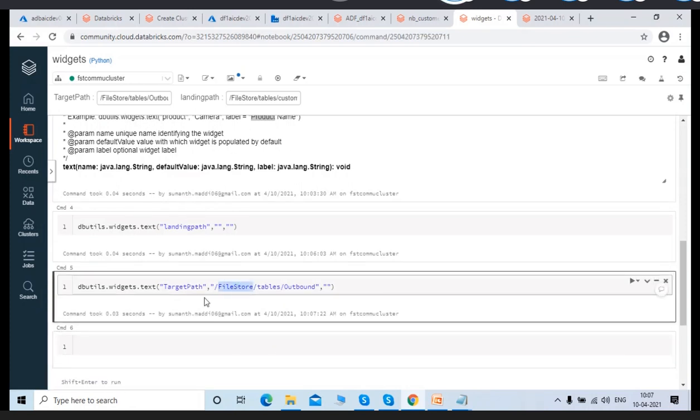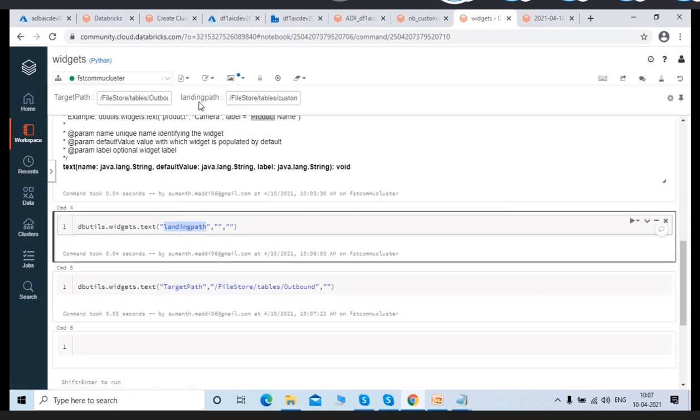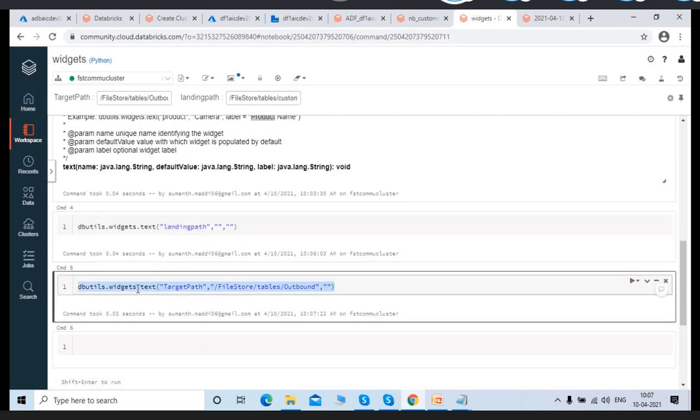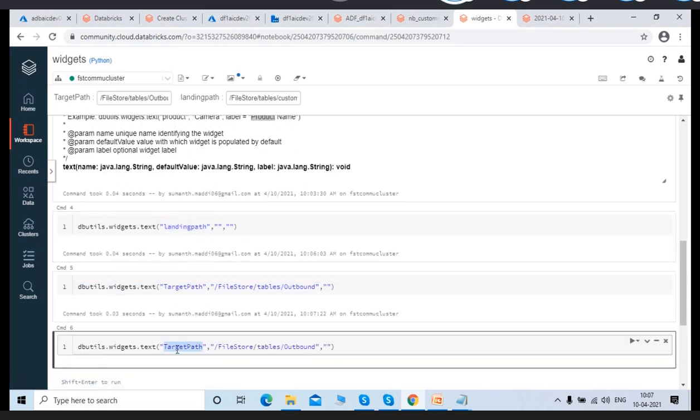See the first name, target path. Here the first name is your landing path. If you want, you can provide your label also, maybe for example, primary keys. You can give your PK.